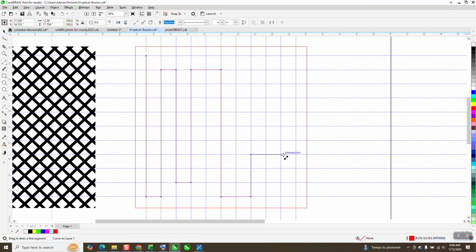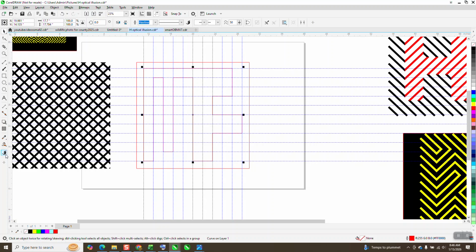There's probably a lot more things you could do with this, but I picked H because most of the alphabet isn't going to work. See, I went too far on that line, so I could either start over or just get the shape tool and fix it. So you need to go from intersection to intersection, and we'll just call this good right there.